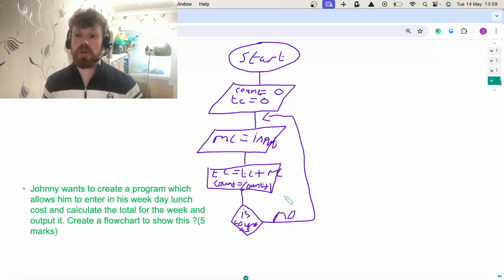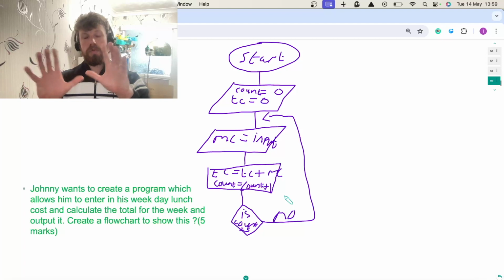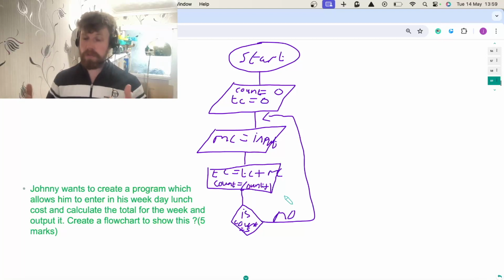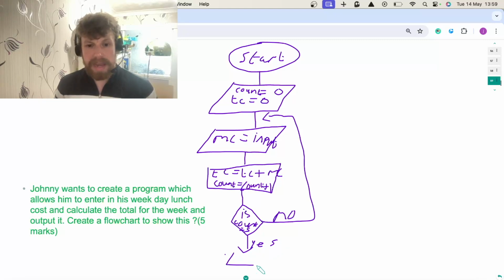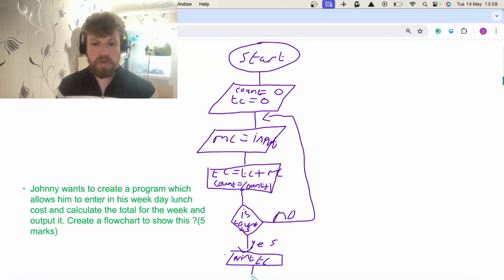And you can only have two decisions coming off a diamond. You can't have more than that, so don't do that. And then if yes, we've finished our program. The last thing we're going to do is output something. So that needs to be a parallelogram where we're going to print total cost, and then we're going to end the program.